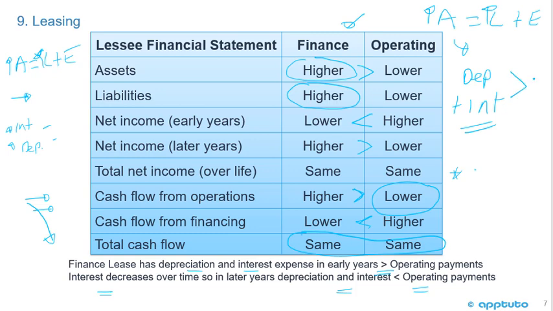And that's going to be greater than an operating payment, which is just like a rent. But interest expense comes down as the loan is ground down. So in the later years, I'm going to have a higher net income versus an operating lease, okay? So it takes a little bit of work at the beginning to understand the leases, but at the end of the day, it's not that hard. Just think: a finance lease, I've got the asset, A goes up, L goes up. I've got the asset and I'm borrowing money to get it, so I've got depreciation and interest. That's more than a rental expense.